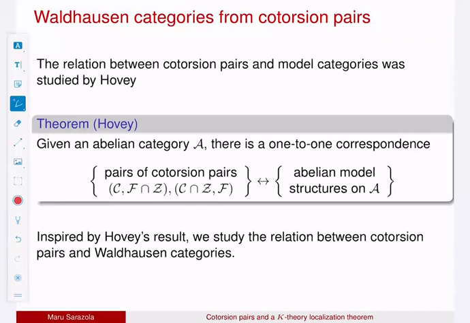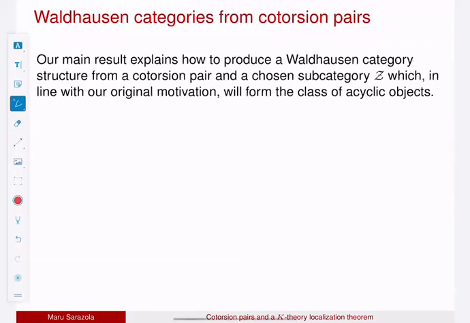But what if we really only care about algebraic K-theory? And in that case, we don't really need a model structure. We can make do perfectly fine with a Waldhausen category. So if we are scrapping the fibration side of the model structure, can we maybe just make do with 1 Cotorsion pair to determine the entire Waldhausen structure? And what we're going to see is that the answer is basically yes.